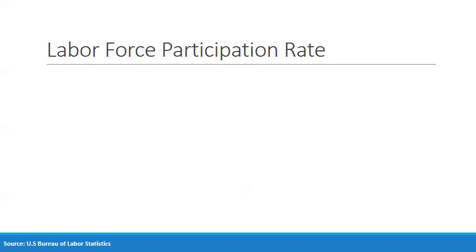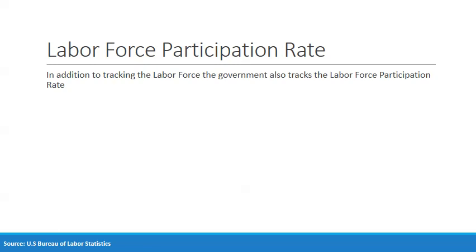Okay. What we'll do is come back to unemployment in a couple of lessons and spend an entire lesson on that. We're going to continue talking about how we define the labor force, and that includes this labor force participation rate. So in addition to tracking the labor force, the government also tracks this. The Bureau of Statistics, that's what they do.